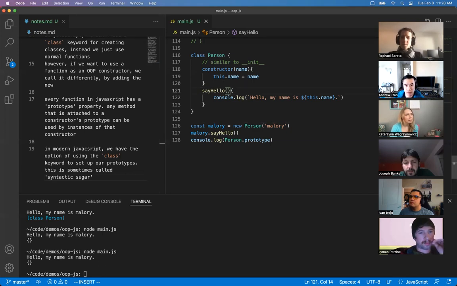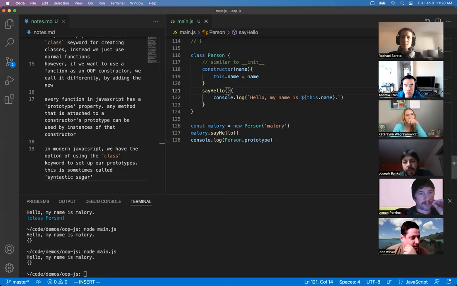Any other questions? I just have a comment. If you put a breakpoint on that console.log, you might be able to see the structure of all the prototypes from there, since console.log is not working really well right now. Yeah, I'm not sure if a breakpoint is what I need.